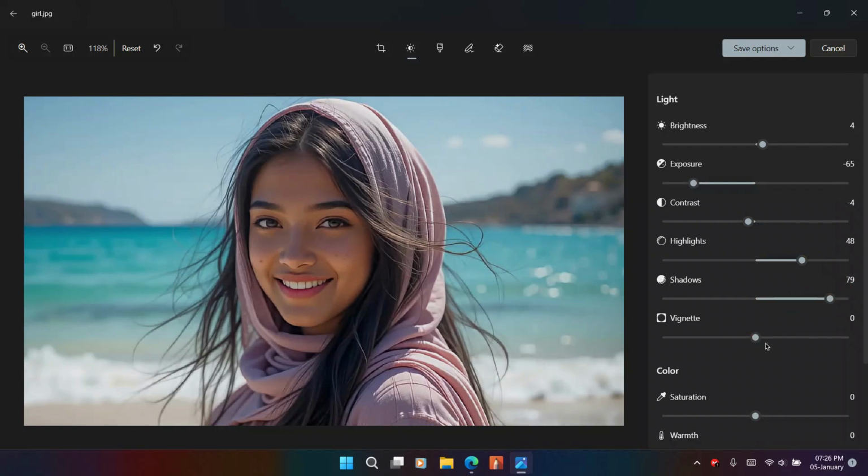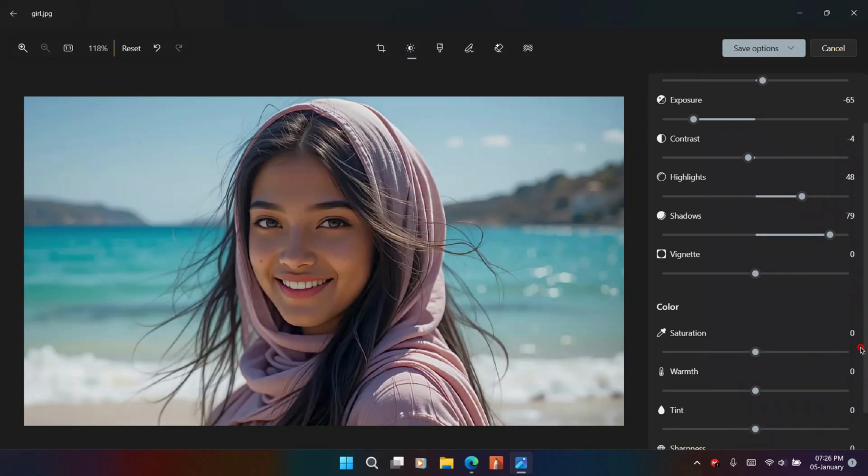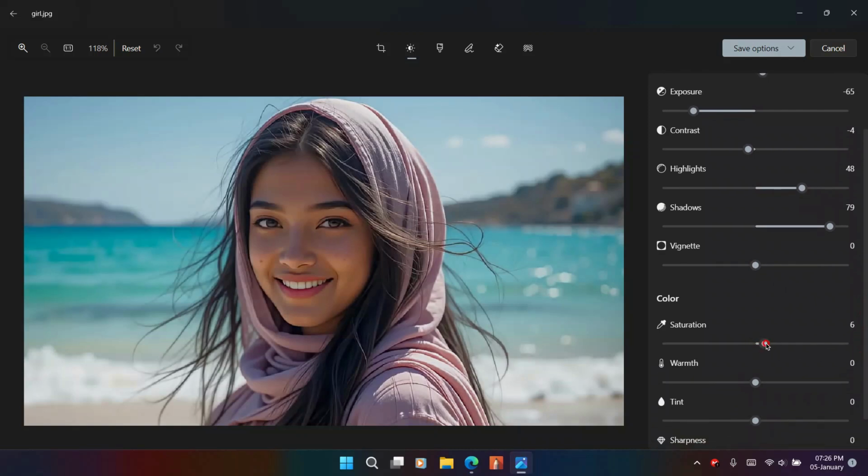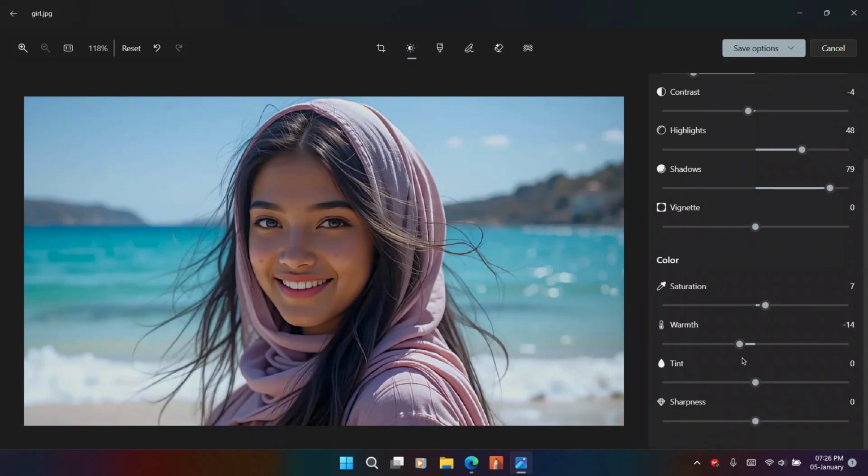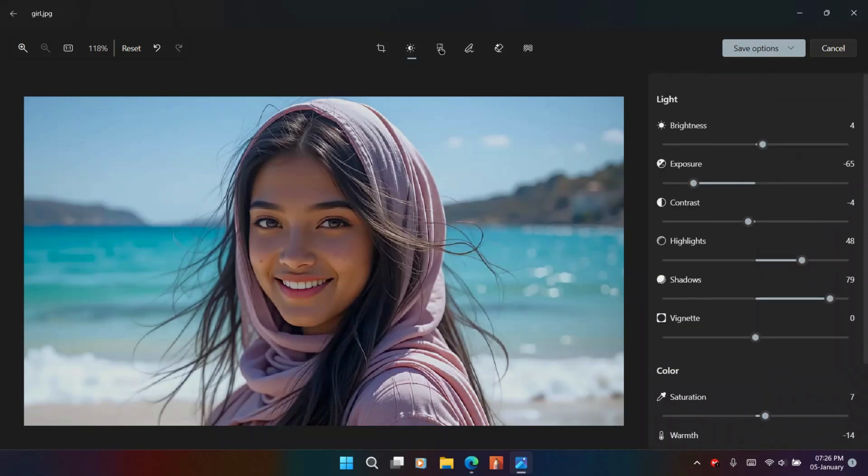Next, I don't want vignette. Now I can adjust the saturation a little bit, and I'm going to give a cool tone. So I'm going to remove this, use negative value like this, and next I can go on to the next step.